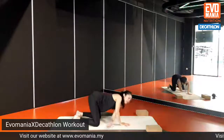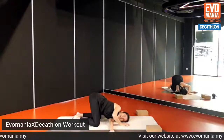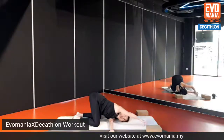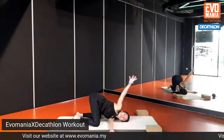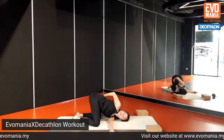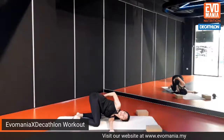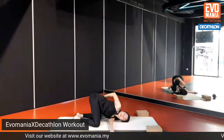Exhale, thread the needle, left arm cross over to the right. Left shoulder comes down, left cheek comes down. Walk your right arm forward to the center of the mat. You can stay here, or you can bring your right arm up and around your back, peeling over your right shoulder. Bring your gaze up towards the ceiling. Return to the front.